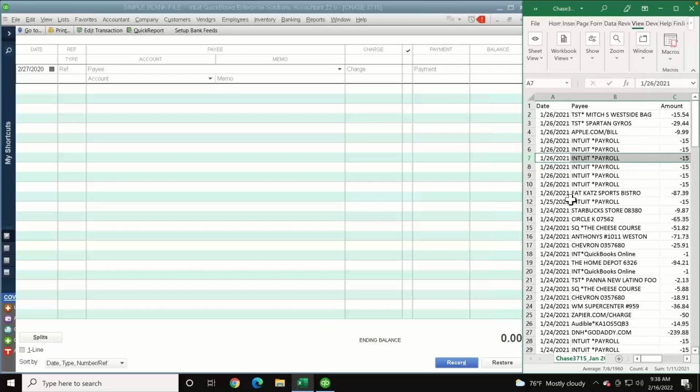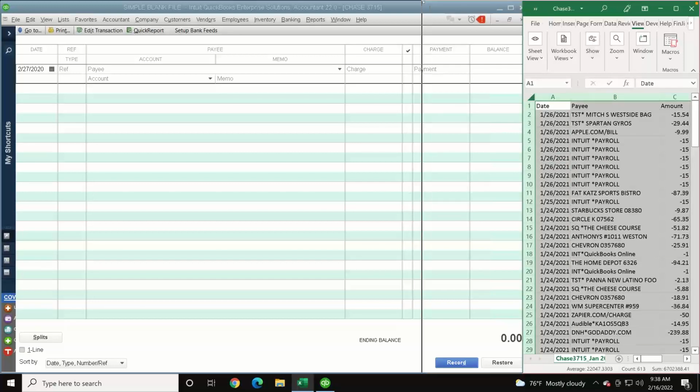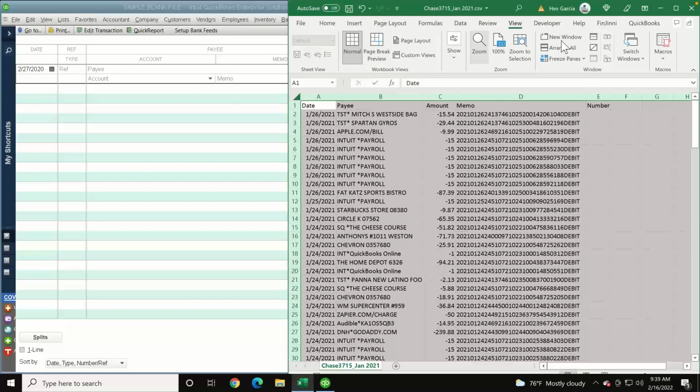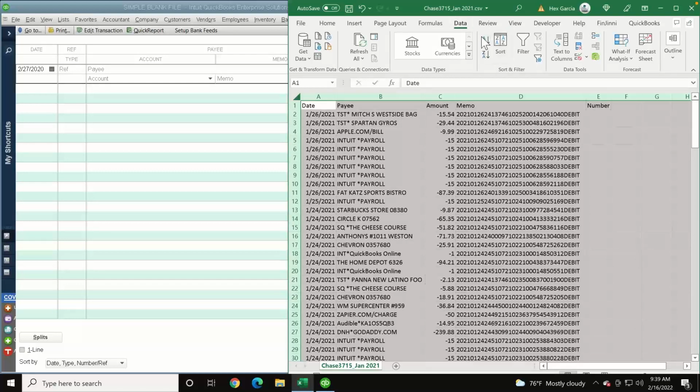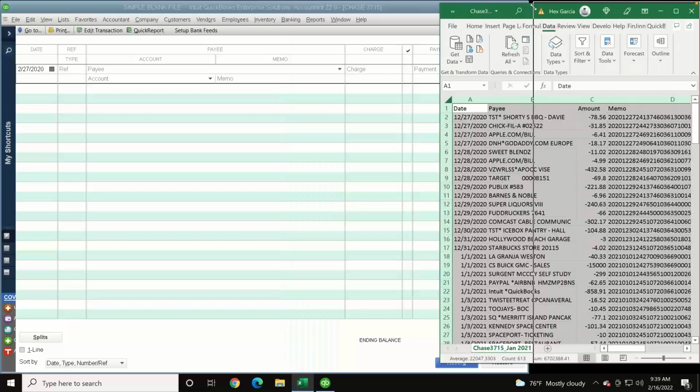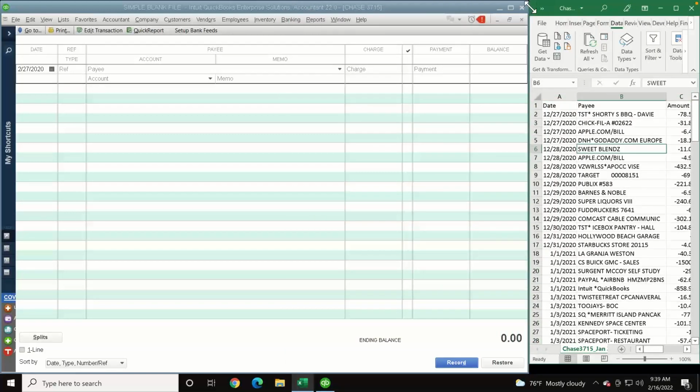So generally, one of the things I do want to do is I want to always sort whichever way I'm doing the transactions. I want to sort them by date, because I do want to try to go in sequential order. It's typically the best way to do it. So I'm going to go in sequential order in this particular case, and I'm going to enter all these transactions.